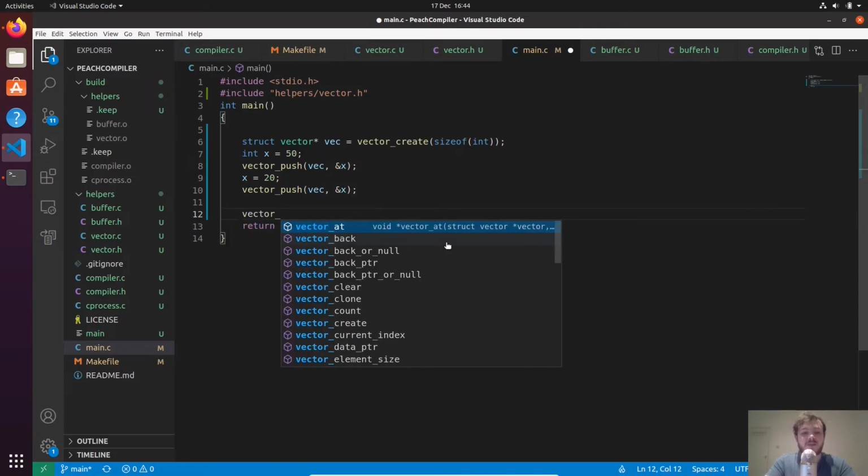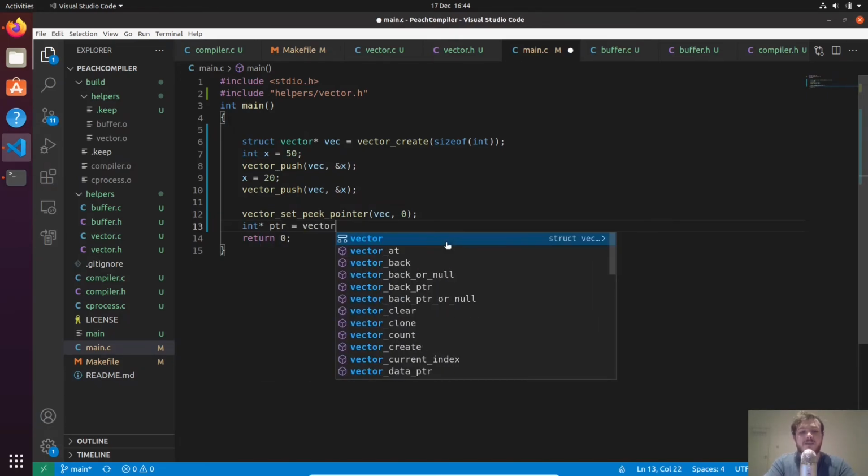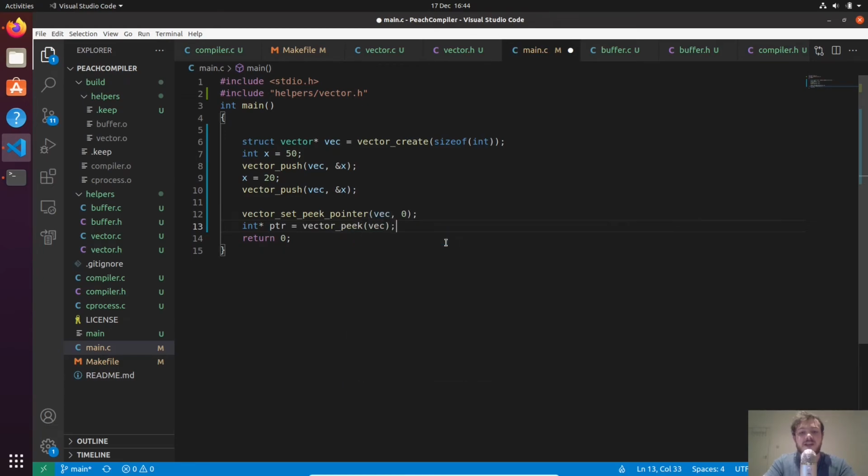So we're going to go vector_set_peek_pointer(vec, 0), and then we're going to go int* ptr = vector_peek(vec). So that will return a pointer to the value we pushed to the stack, okay?